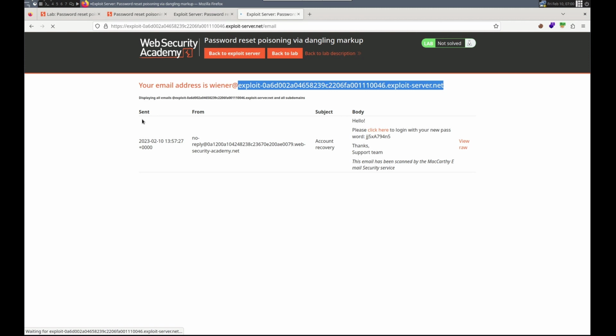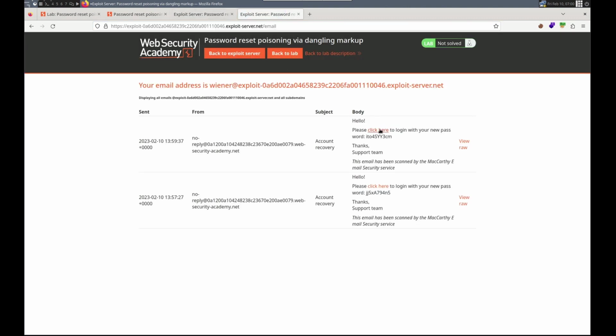I'm really loving the speed of this task here. Really loving it. View raw. Did I not?